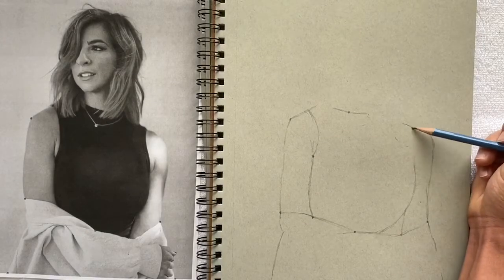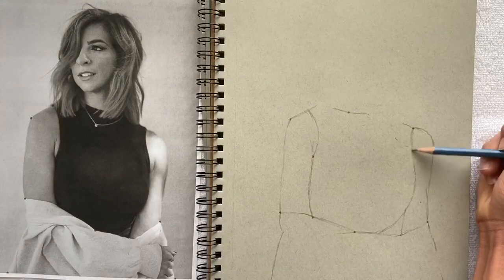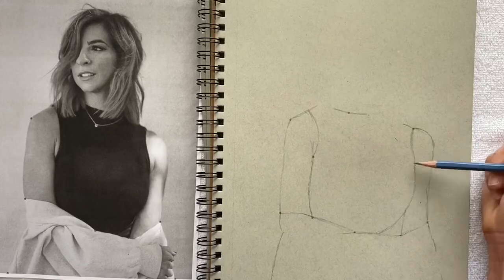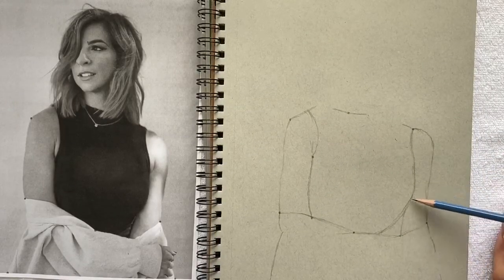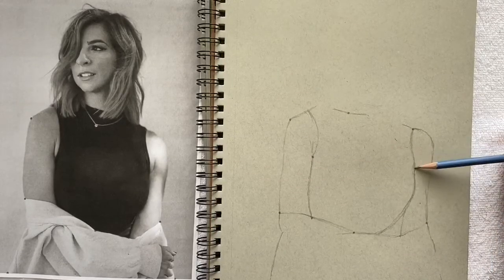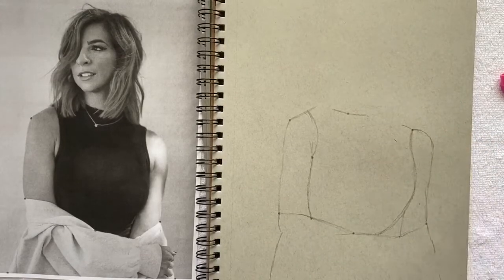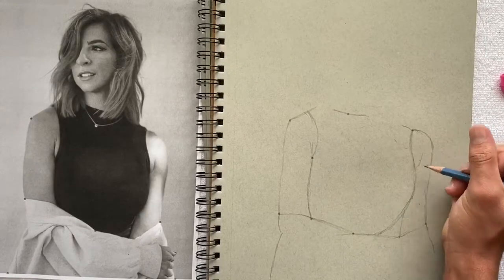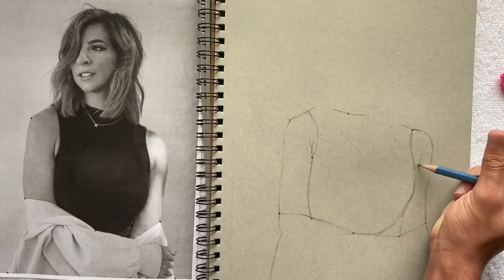Here I'm just doing the other side of her shirt, making sure I follow the shape. If anything doesn't look right, I will go back and fix it. It's really important that you have that mindset that you can fix things. Don't just think that the first time you did it, it'll be good, or that you can stay with that, or that you don't want to have any eraser lines. Press lightly all the time so that you can erase it and go back and fix it. I can't tell you how many times I have to erase. It just happens.